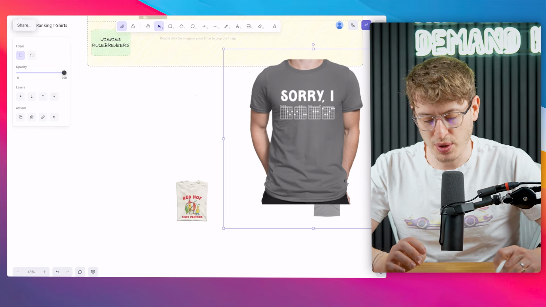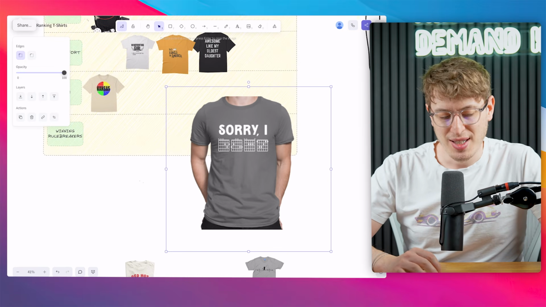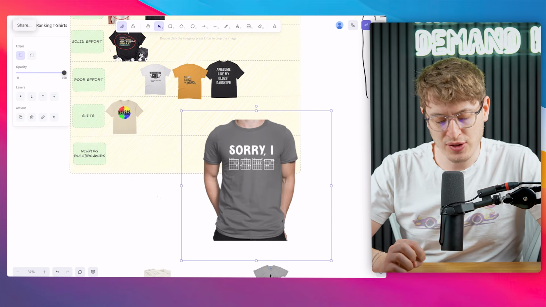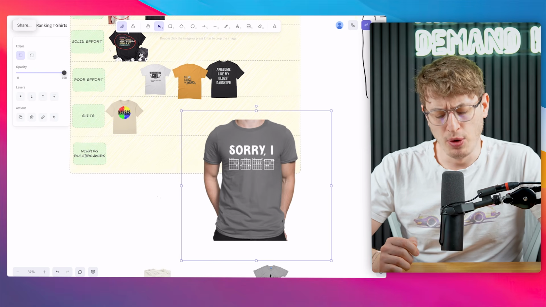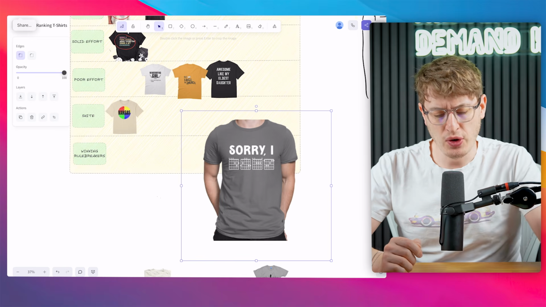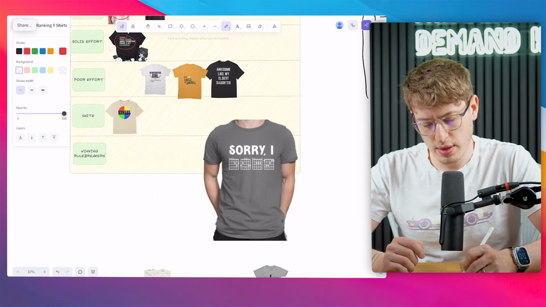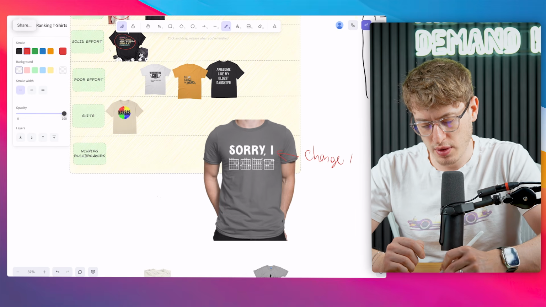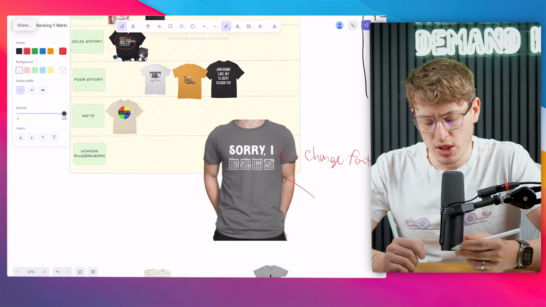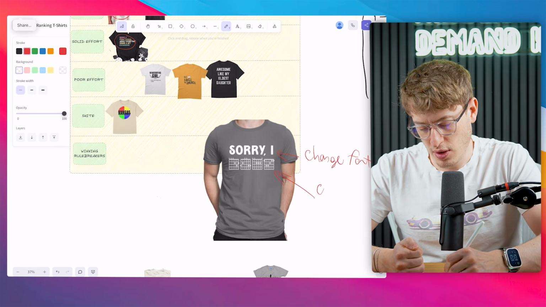So this one was so close, so close. So this one would be classed as a solid effort. It's done over $5,000 in sales, so no small amount of money, but it could be more, right? And I feel like it could be more if you did two things. One is change the font, and two, change the weight of the elements. So change weight. And what do I mean by changing weight?